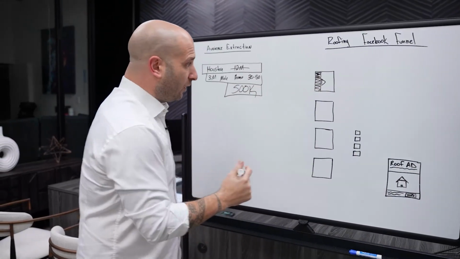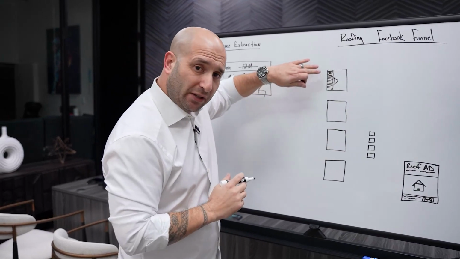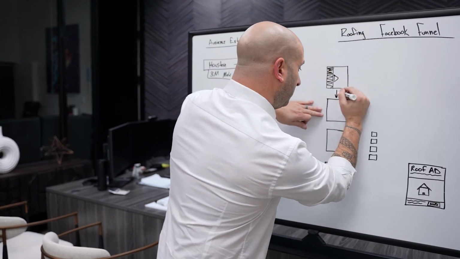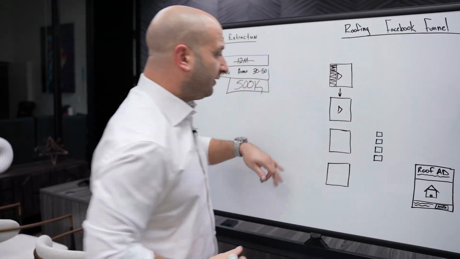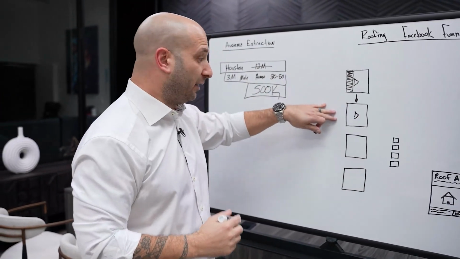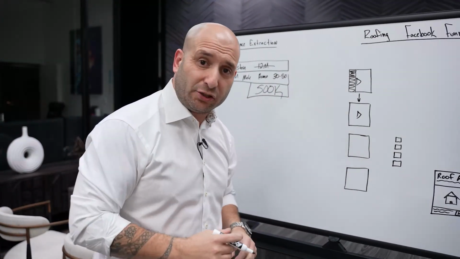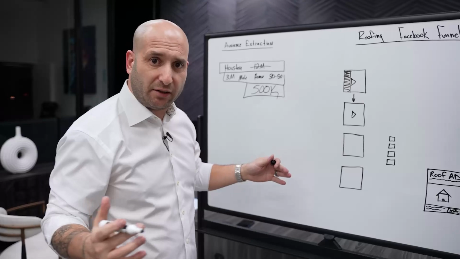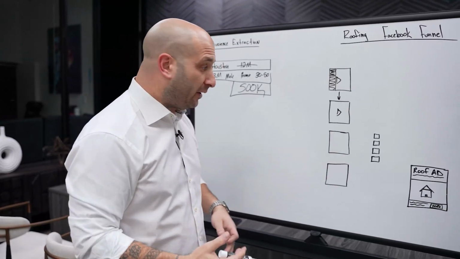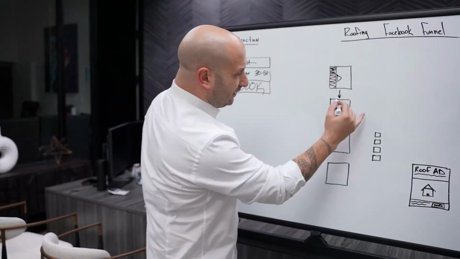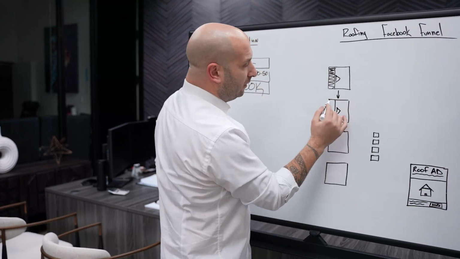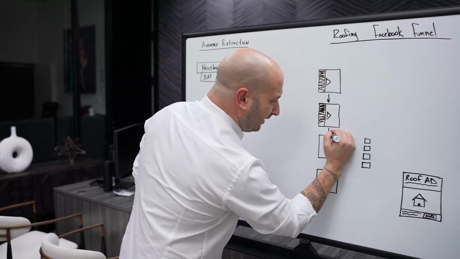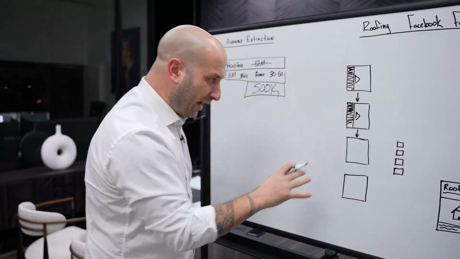The next thing that I want to do is anybody that has watched this first video, I am now going to put a second video in front of them. And let's say this video is titled something like 3 reasons why insurance will buy you a new roof. This video can be 4 to 5 minutes long, giving them a lot of details about it. And anybody that watches this 3 to 5 minute video for at least 30 to 60 seconds, I am then going to take them further down my funnel strategy.